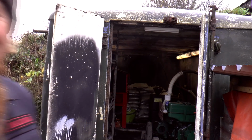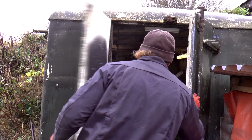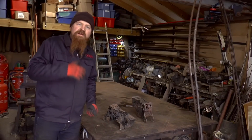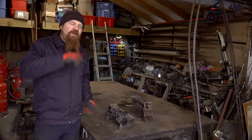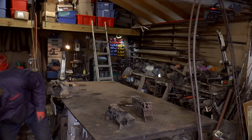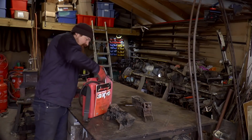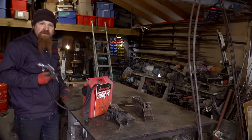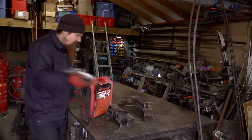Let's get back in the workshop. So you can hopefully see there how the operation of that blasting cabinet is pretty much the same as this cheapie here. I mean, the gun is almost identical actually.